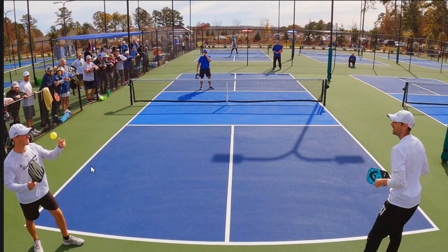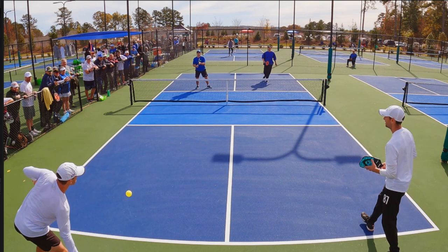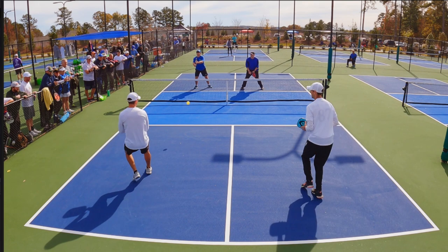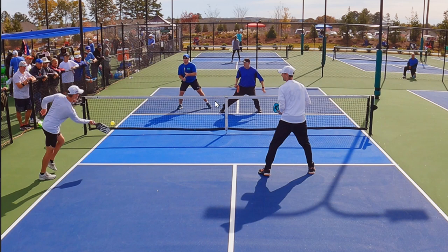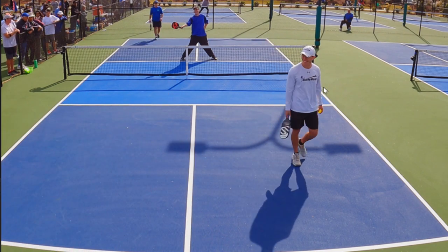I'm serving left to right. I put topspin on it going to the right direction and hit it deep — this causes Tom to step back to return the ball. So now I'm about to hit the ball and he's still coming in. Because my serve was so deep and kept him back, this allows me to drive the ball at him to take some time away. Because he doesn't have enough time, he can't get a really good shot on my third shot, so this ball is now a super easy drop for me on my fifth shot. I really like what Tom does right here — he hits the ball to my backhand and watch him step across, moves super far over to the middle. Now I'm in a 2v1 situation — Russell and Tom versus me — and I don't have a lot of options. I end up popping the ball up and Tom should definitely put this one away. But a better shot for me would have probably been to roll it back across Tom's backhand and make him regain that ground. I got super fortunate there.